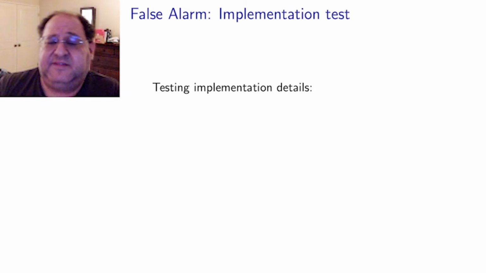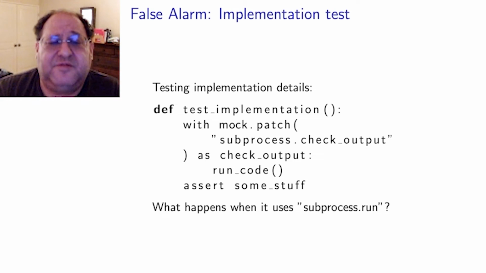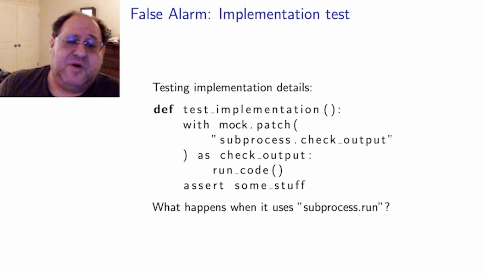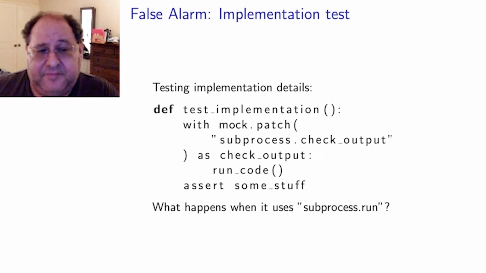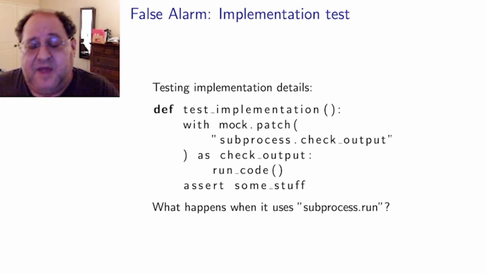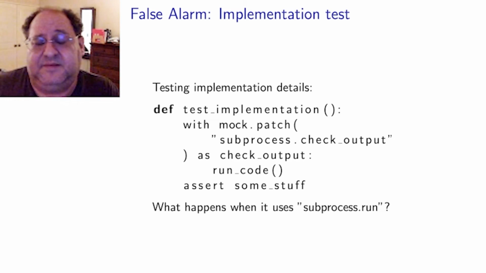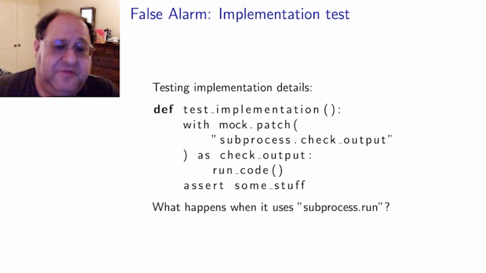And that's when your test tests implementation details, which means if you, for example, patch out subprocess check output and run the code, when the code uses subprocess.run instead of subprocess.check output, the unit test will fail, but the code is still valid, right? So we assume too much about the implementation. We made a valid code change, but now the unit test has failed, and now we have to modify that, right? That is a cost that lowers the precision and again lowers the F-score.